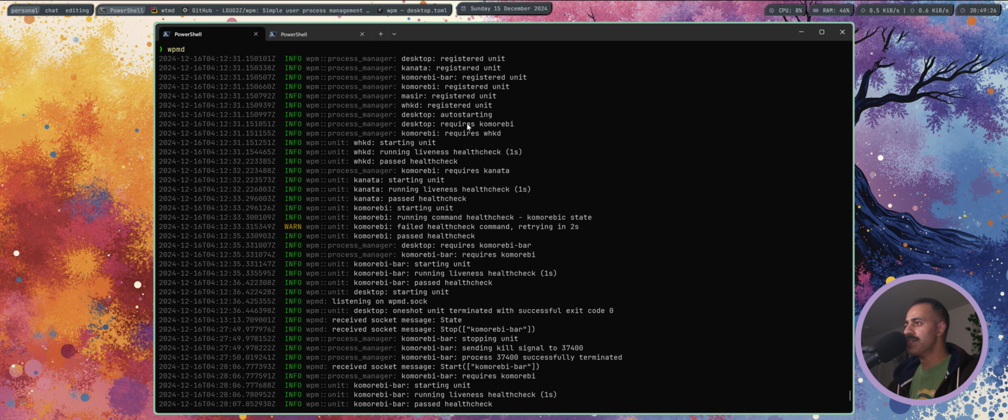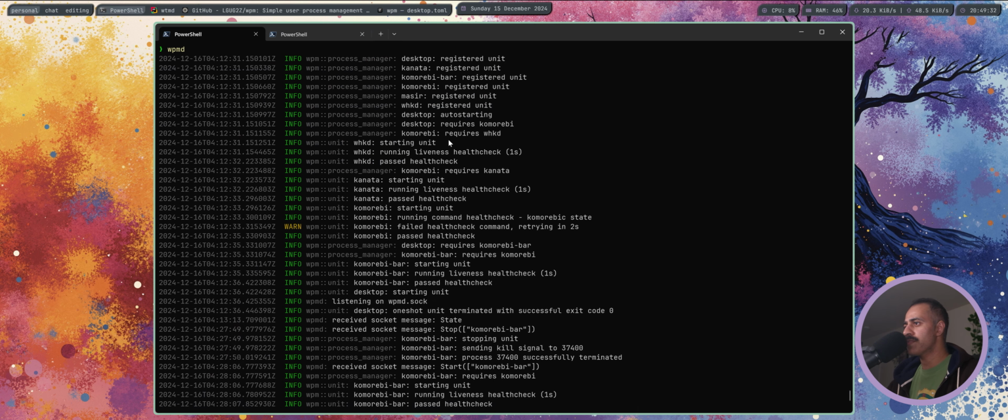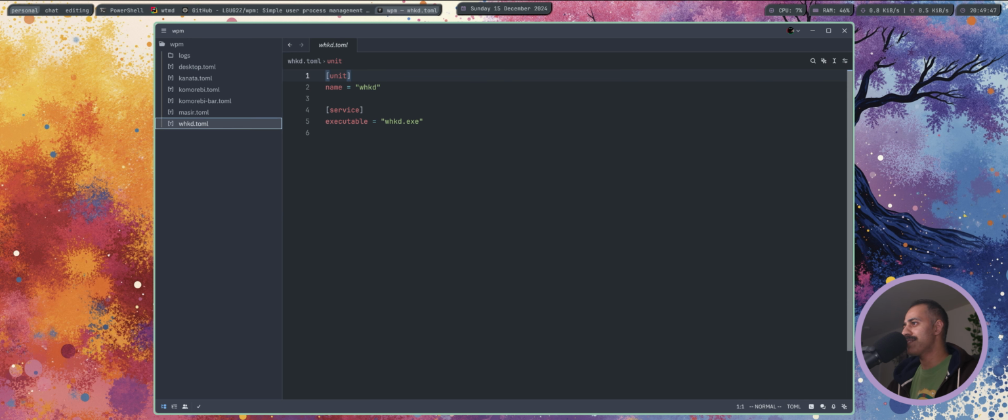We see that desktop requires komorebi and komorebi bar. So first, we see that desktop requires komorebi. Then we look at komorebi and we see komorebi requires whkd. And whkd doesn't require anything because that is super, super simple, right?